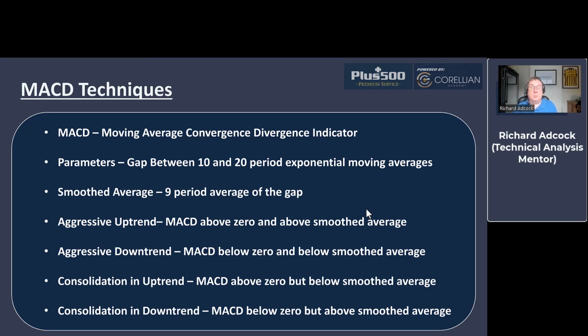And then the consolidation within the downtrend comes when the MACD is below zero, but above its smooth moving average, in the same way. So this is a consolidation, a reaction against the original downtrend and the potential for a more extended move. So we may well want to use that to close short positions, and look for a more extended consolidation signal. So for me, the important aspect with the MACD is that there are only 4 signals that we need to see. It gives us a very quick and easy reference for the trending condition of the market.